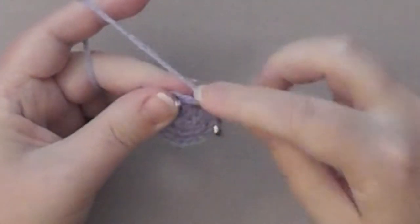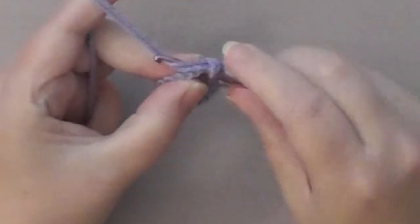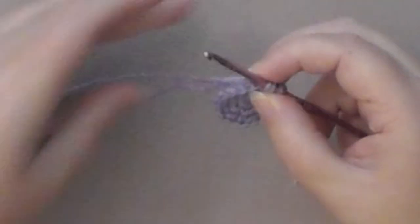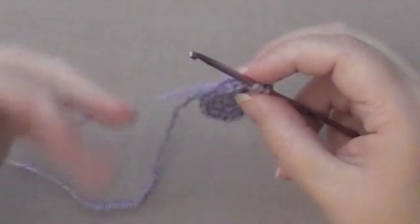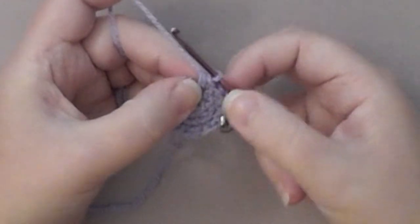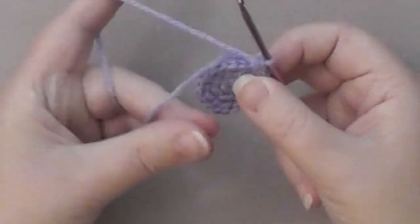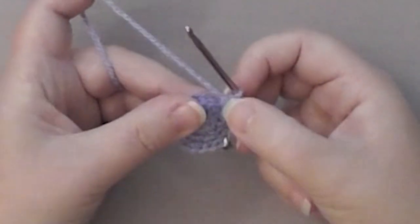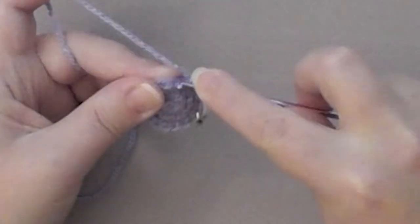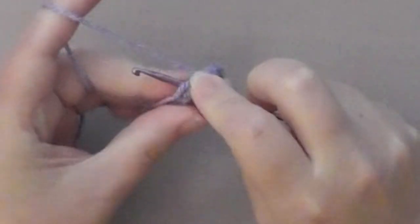And what I mean by that is you take both pieces, the tail end and the working yarn, and pull it through. So there it's got two loops, so that counts as one. And then move your tail end back out the way. And just your working yarn to finish that stitch off. And you've hooked your tail end in, and that's preventing it coming unraveled. So if you do that every few stitches and work around, you can weave in your tail end as you go, but making sure it's super secure. So just need to do another single crochet, and then I want an increase.